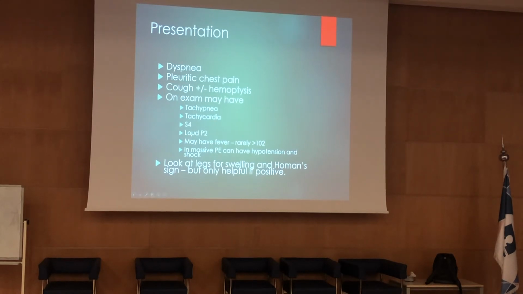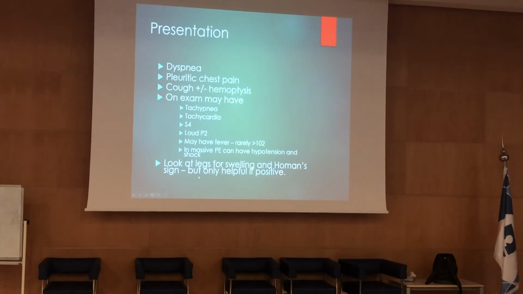Now with B2, we have S1, which is a component of mitral and tricuspid valve closure. We have B2, A2, which is a component of pulmonary and aortic valve closure. And when there is pulmonary embolism, there is a sudden increase in pulmonary circulation pressure. So the pulmonary artery pressure will go up, and we will hear a loud B2. So we'll hear a loud dub, which will be a huge dub. Okay. And sometimes the patient will have fever.